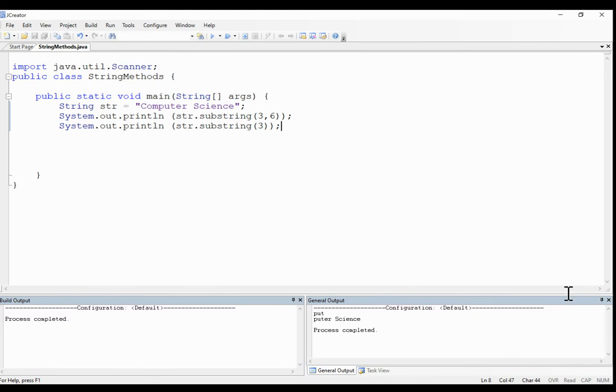Also make sure that the two numbers are not out of bounds. For example, if you put something like str.substring, and then you put, let's say, 10, and then a number that's not even there, let's say 20.